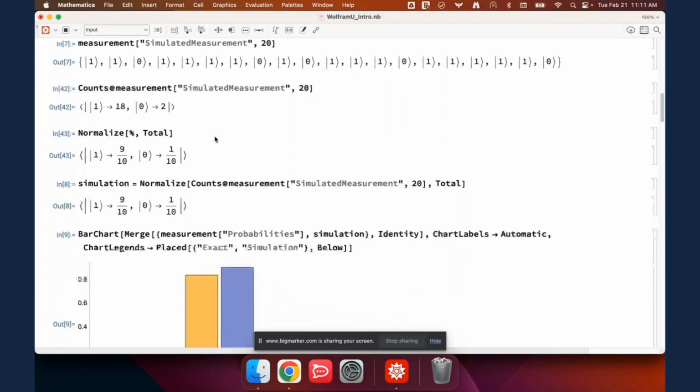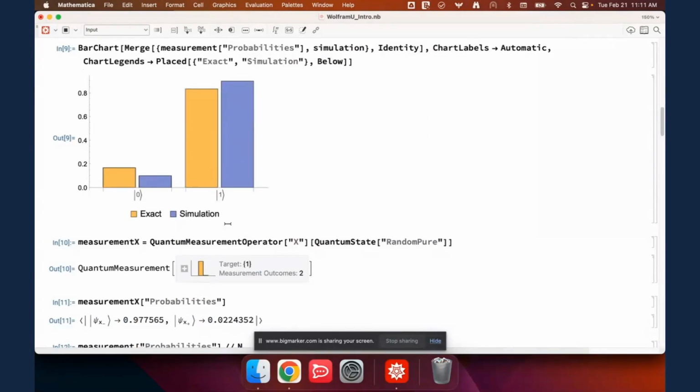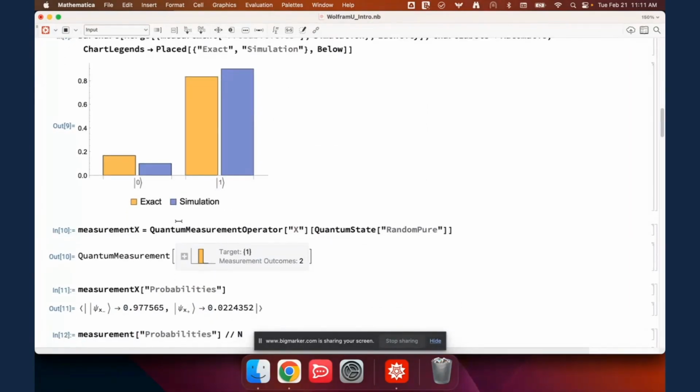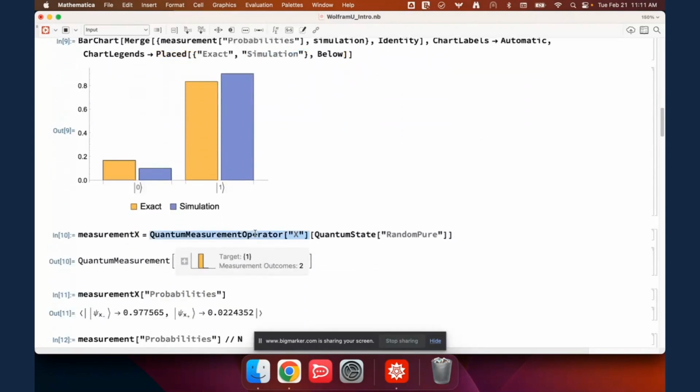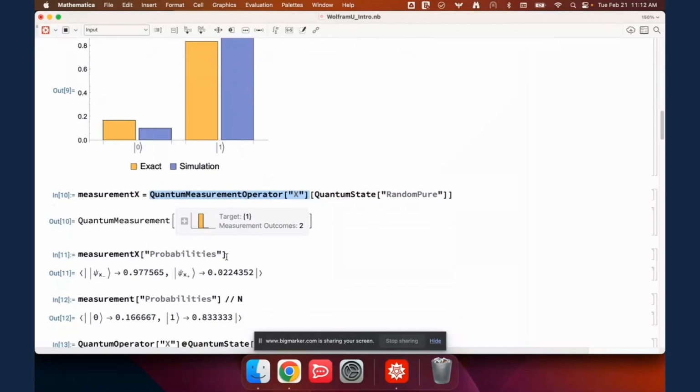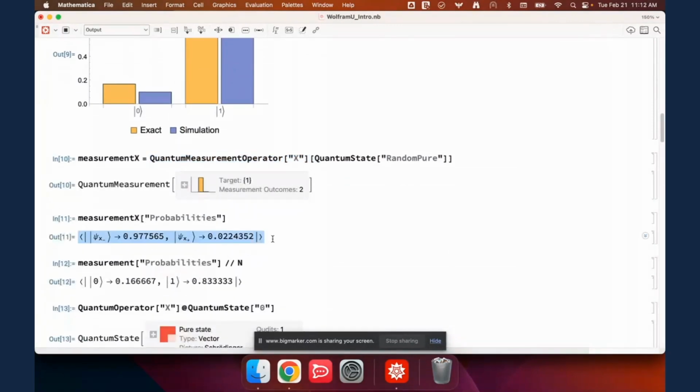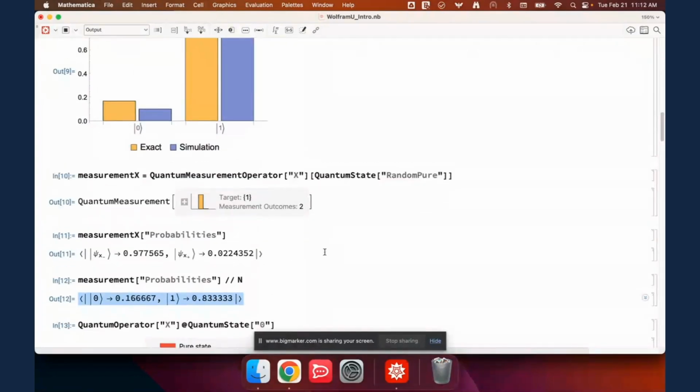Let me just comment a little bit more about quantum measurement, because remember that in quantum theory you can do quantum measurement in many possible ways. For example, the previous example that I showed you was, let's say, pretending that this is a simulation of an actual quantum processing unit. It was in computational basis 0 and 1. You can change that basis. You can do it, for example, in Pauli X, and you would get the corresponding probability. So these are the results in Pauli X, and this is the result for the computational basis. So for that measurement you have lots of freedom.